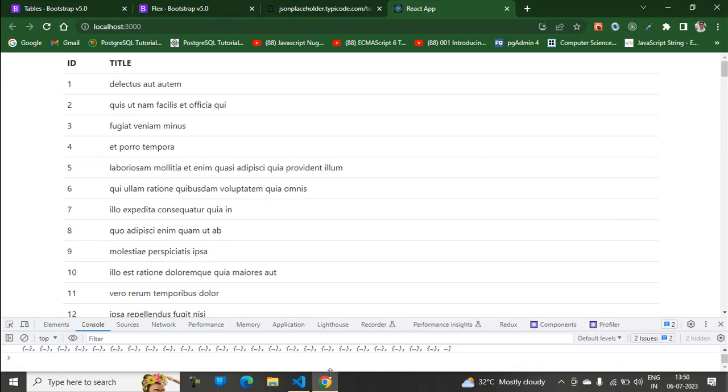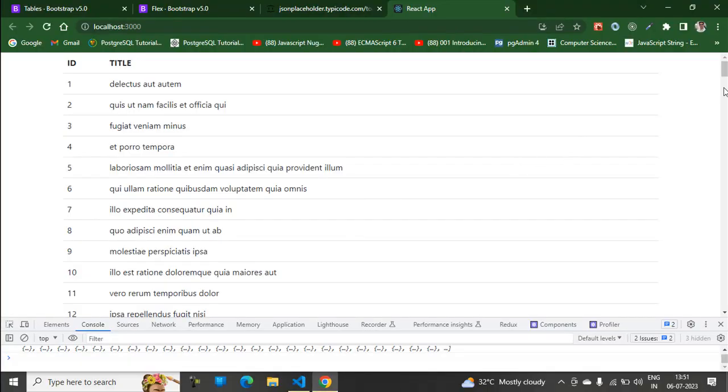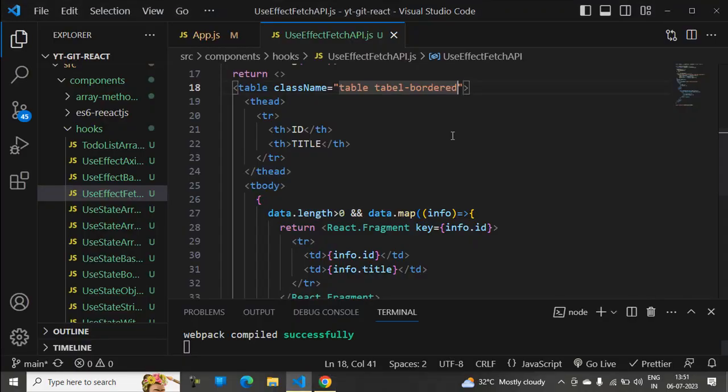In this, we'll use table-bordered. Okay, then it is going to show border kind of things. Is it not showing that bordered? Okay, table border. Then I think it is having some spelling mistakes.